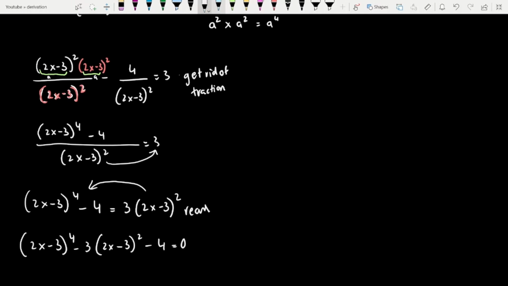Once I did that, I just rearranged my equation. And you can clearly see it's much more understandable, much clearer, much more readable right now. If you notice, this question is exactly the same as the questions we've been doing before. So all of this is the same as all of this, right?